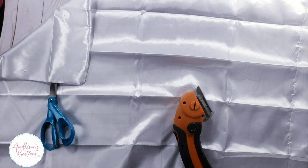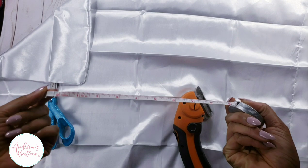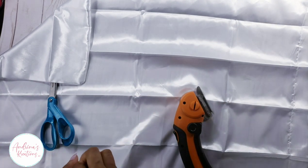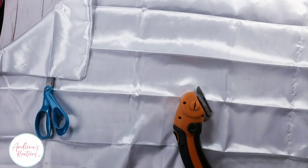I feel like sometimes people say, well, I can't do this. This is a regular measuring tape. You can even find measuring tapes at your local Dollar Tree. Get a ruler, your child's ruler. Mark it with a pen, and that's it. Just mark it the size that you want. Again, I'm going to cut mine to fit my decorative pillow that I got from Walmart.